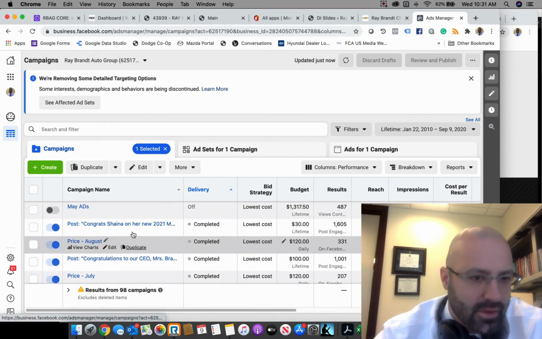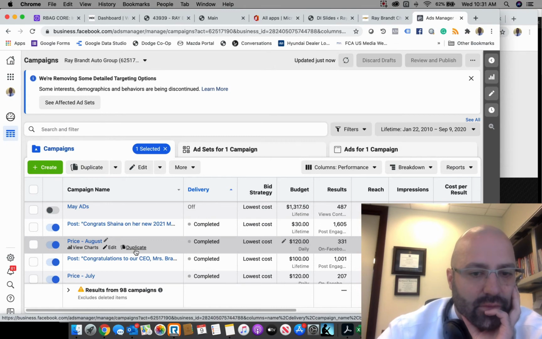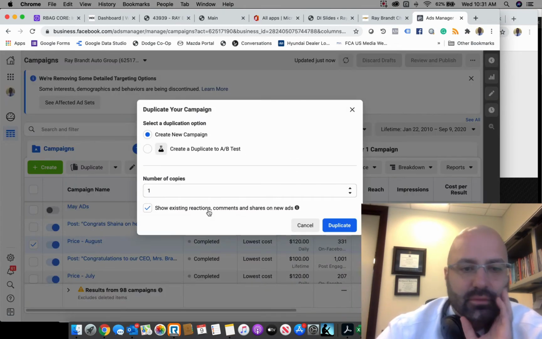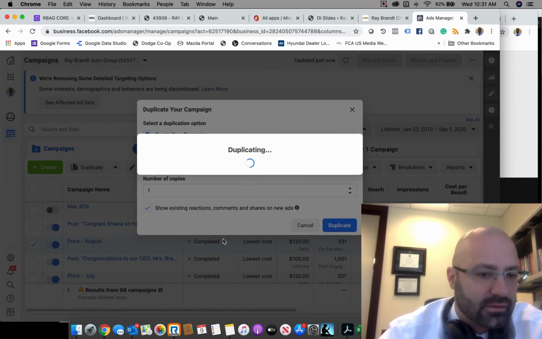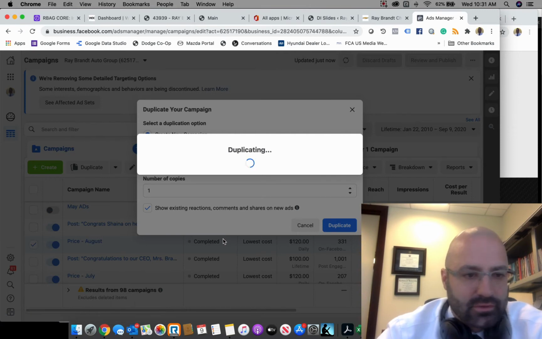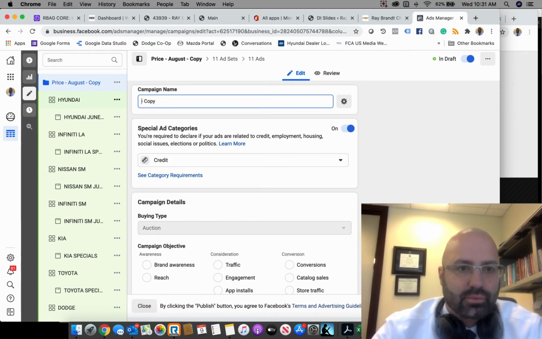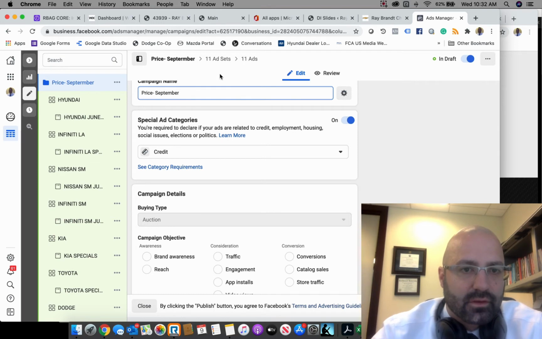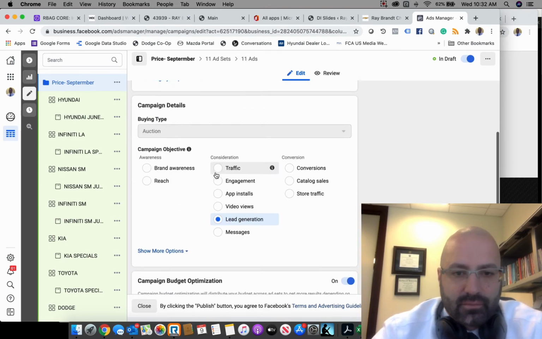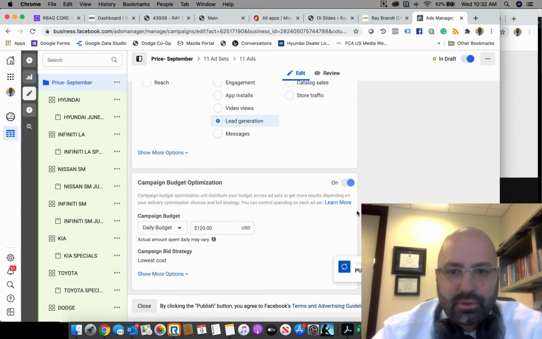So what we need to do is we're going to take this price August campaign and we're going to duplicate this for price September. And the reason why these have an expiration date, it's just so those ads are actually going to end on the designated expiration date and they don't get carried over. So in this case, we're going to change this to price September. Now this will already be set up after, this only gets done one time and then it's set up, you just go in and you keep swapping out the stores. The point of this is lead generation. We've got our daily budget. We are going to publish this new draft.